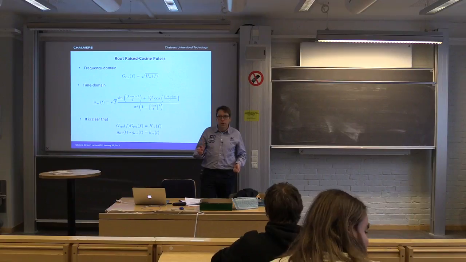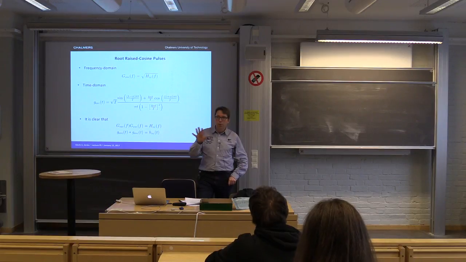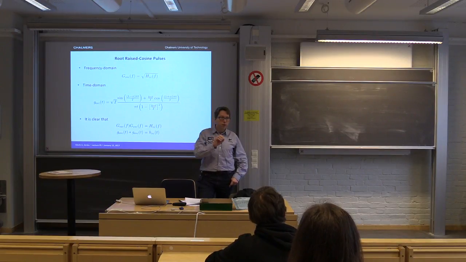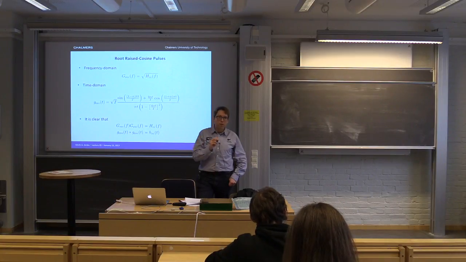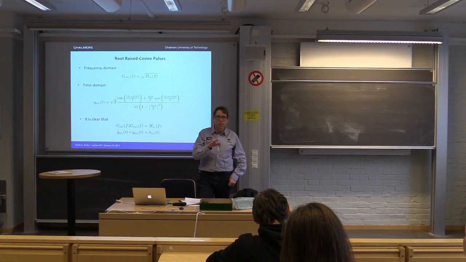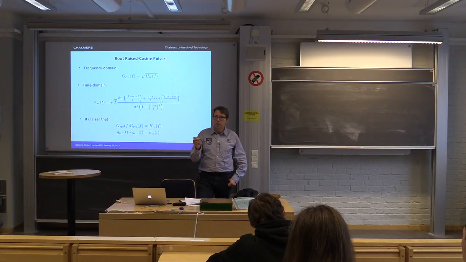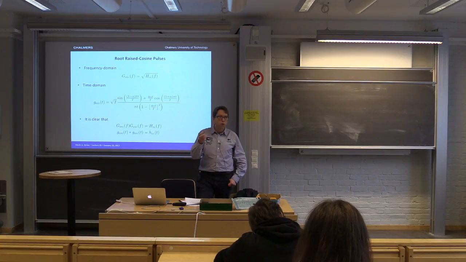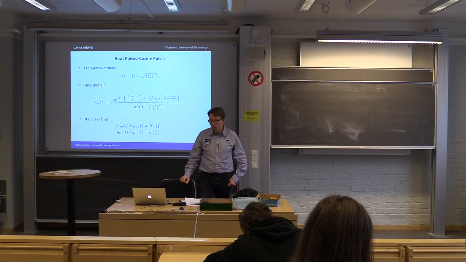Okay, so let's continue. Just to recap where we are, we are talking about pulse amplitude modulation and how to design the transmitter pulse and the receiver filter impulse response in order to avoid intersymbol interference. We will assume that we have done that from now on, and talk about how to implement the receiver. What we're aiming at is to implement the minimum distance receiver, that is, to pick the signal alternative which is closest to our observation. I will make this clearer as we go along.